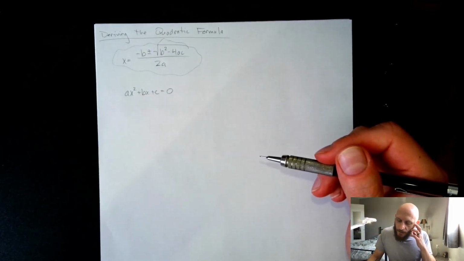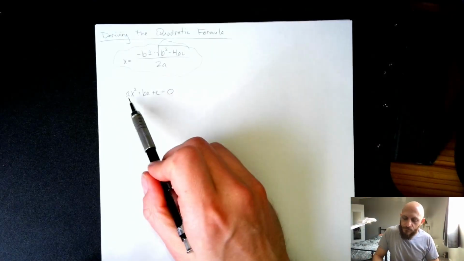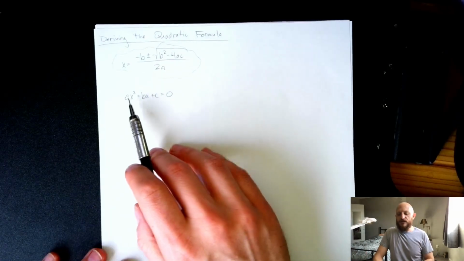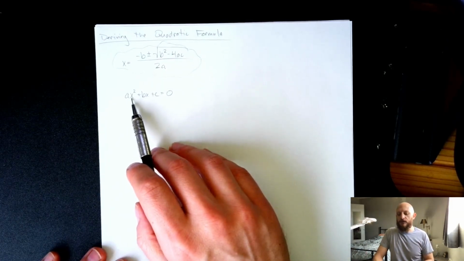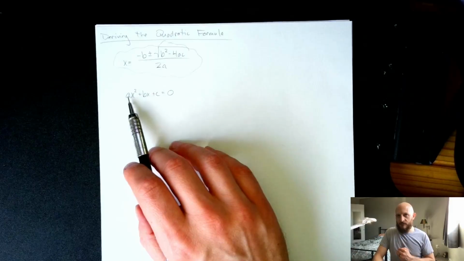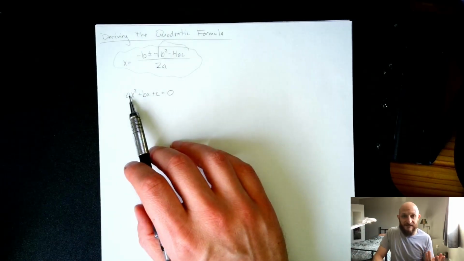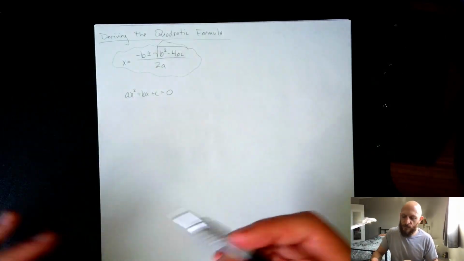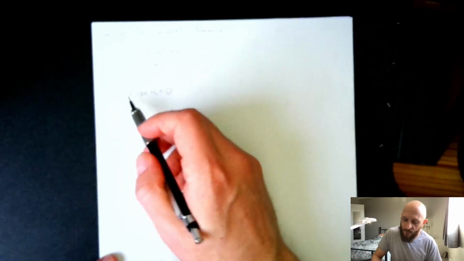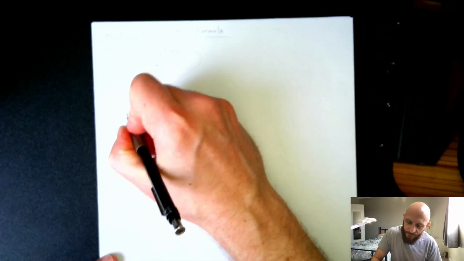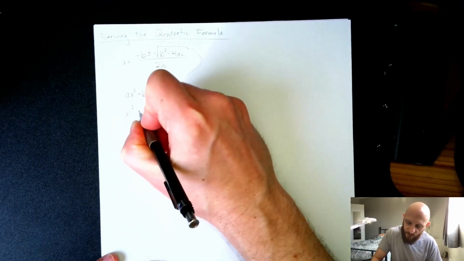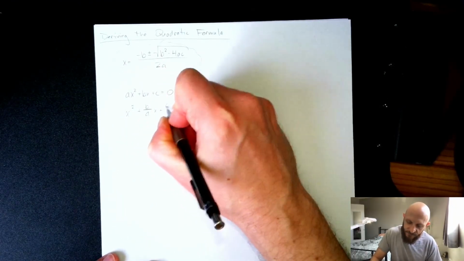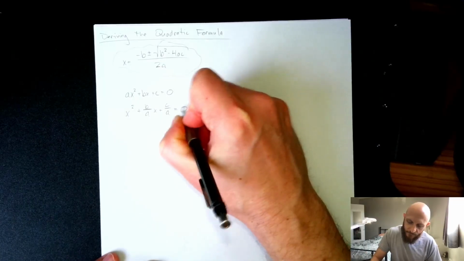So the first step is that, when it comes to completing the square, we need the coefficient on x squared to be 1. So since this is generic, a could be anything that is not 0. So we want to generalize it and assume that a is not 1, so I'll first divide through by a. So step 1, this thing becomes x squared plus b over a x plus c over a equals 0.